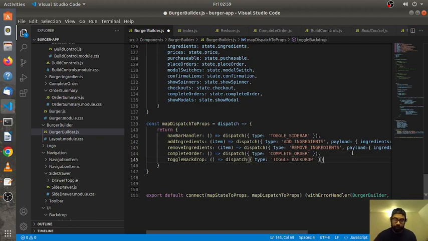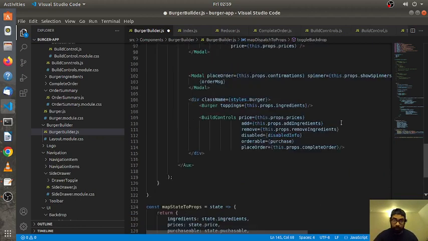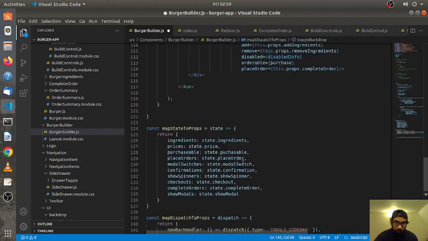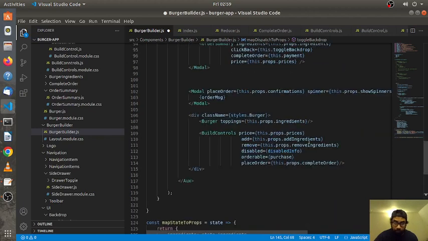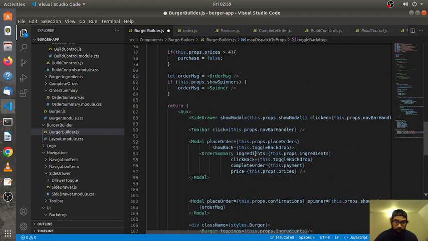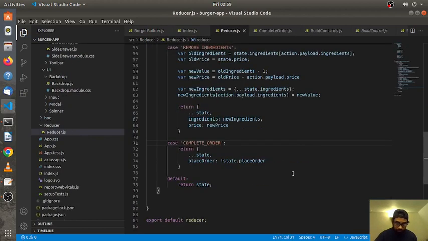Okay, and let's see where toggle backdrop is called. We are passing toggle backdrop here as props. Okay, let's save it.